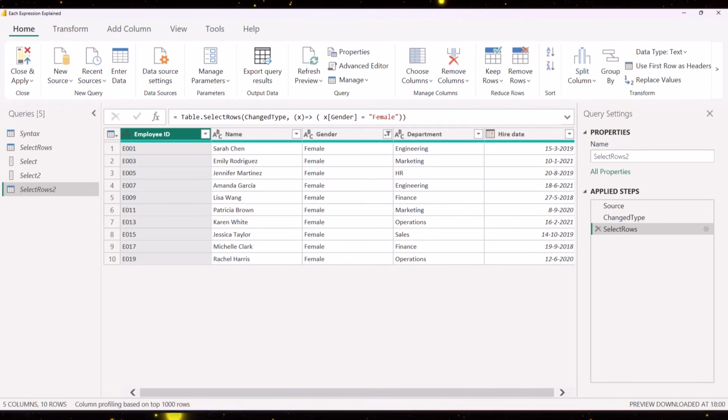So let's debunk the two most common misconceptions. 1. Each is an iterator or a loop. Well, false. A caller function is the iterator, and we've seen examples like Table.SelectRows and List.Select. Those are the functions that are doing the iteration.